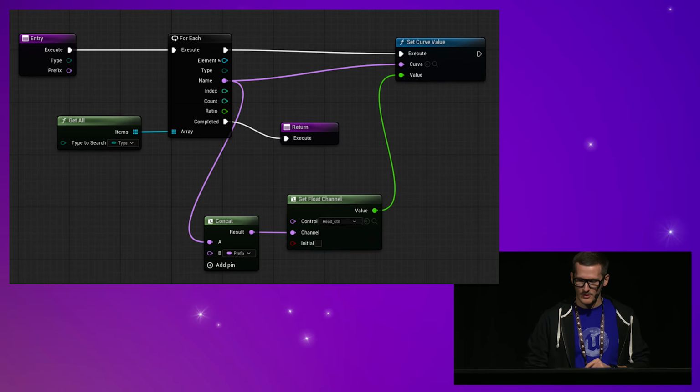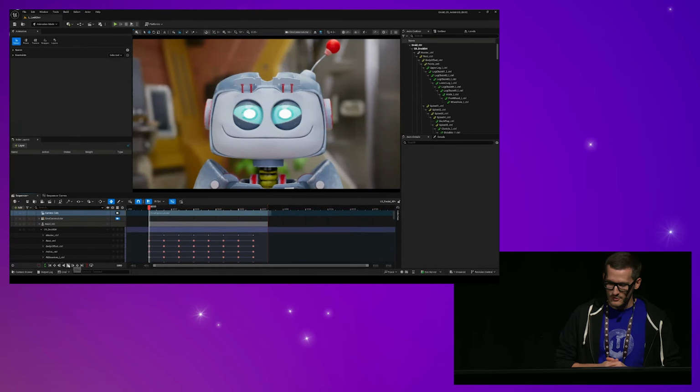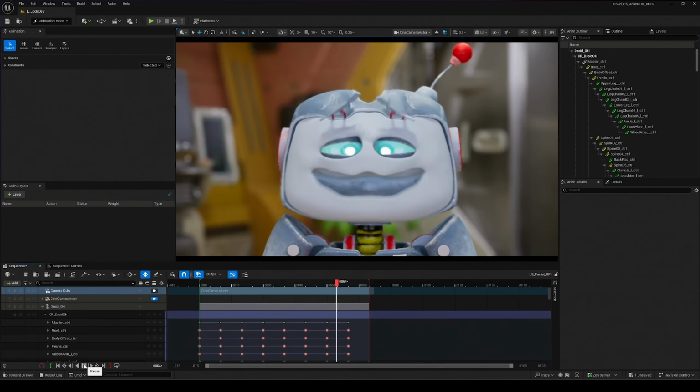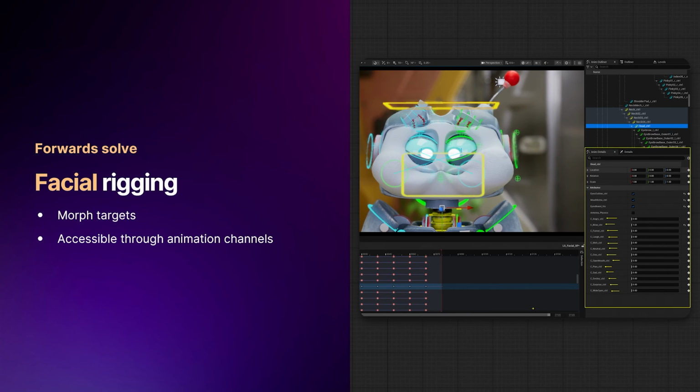After that, because we are talking about morph targets, I wanted to talk a bit about animation, facial animation on our buddy here, Droid-Oh. It's heavily based on morph targets, and it's all nested in one control, which is the head control. I just specify an animation float channel here. You can have a facial board like MetaHuman as well, depending on how you feel with it. You can also have an editor utility widget to have an anim picker and pack everything here. But mainly here it's just using morph targets and playing with the animation channel.